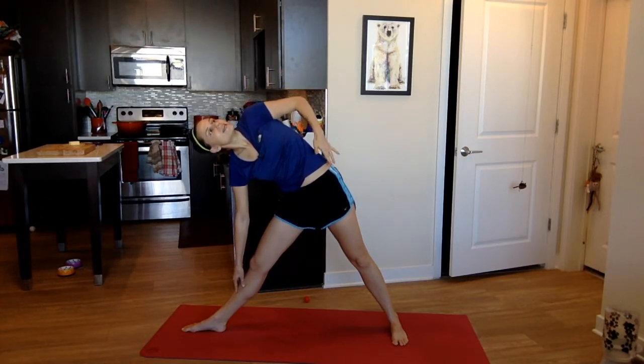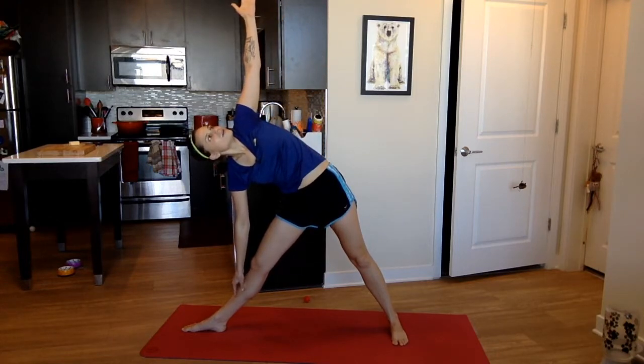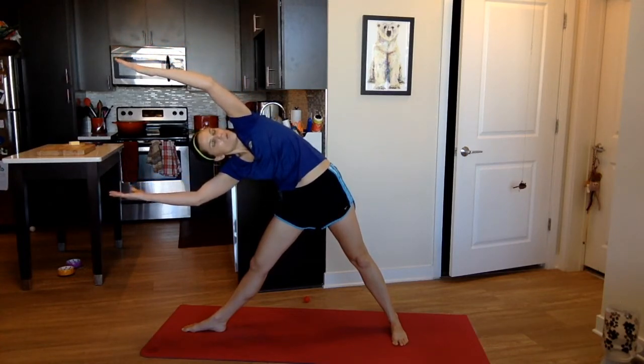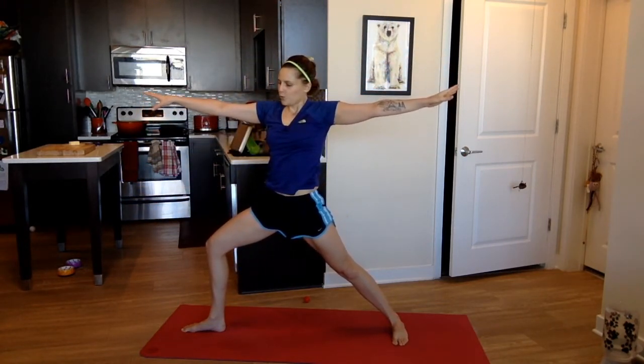You want this left hip pressing, pressing back. Option to stay just right here. Option to frame your face with both of your arms for power triangle. Building more heat. For 3, 2, and 1. Everyone rise up, warrior two.